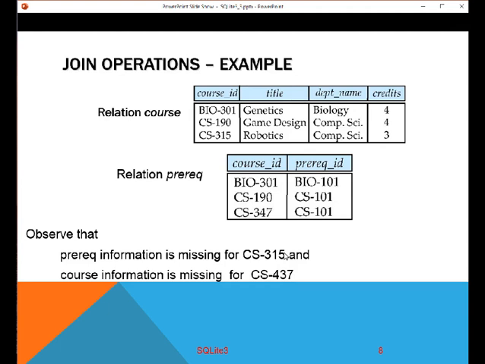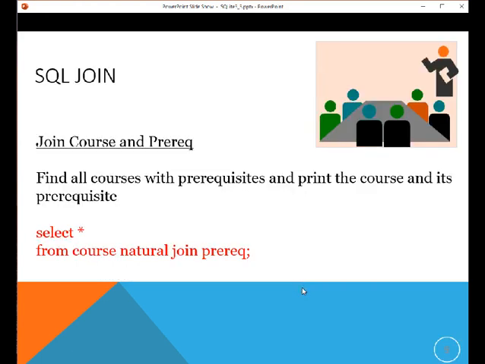And then course information for a prerequisite is missing for course ID 347. So we're only going to match on the ones that have the same values.